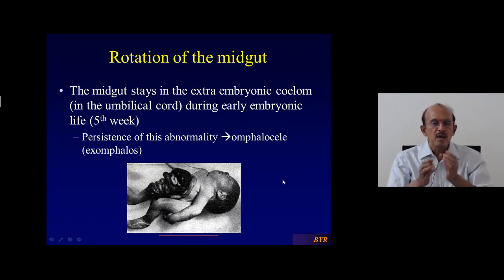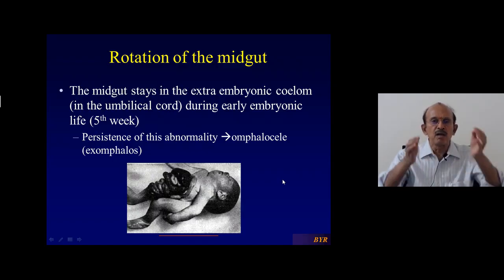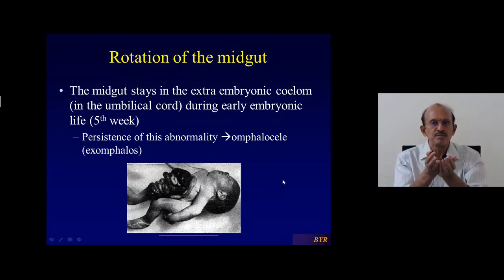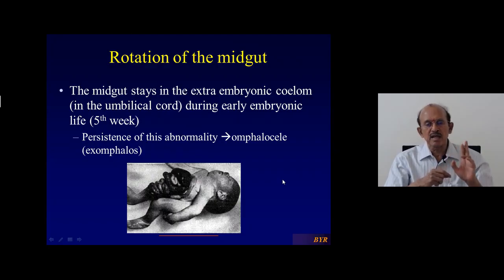Example is all the midgut loop develops outside the abdomen. They didn't go into the abdominal cavity during development of the child. So they were in a thin sac, that is the amniotic sac, covered by Wharton's jelly. Now, when the child is born, sometimes the sac may be intact, sometimes the sac is burst, making the bowels lie on the abdominal wall. So in both these conditions, gastroschisis and exomphalus, bowels will be on the abdominal wall.